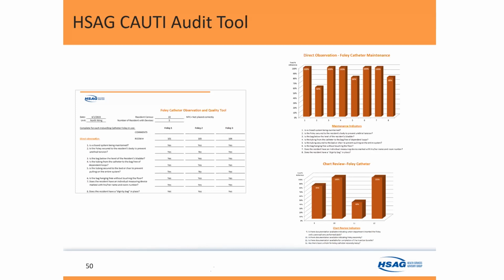And then indication: has that indication been assessed for that day? What's really cool is you can round on it and then bring back these results. The first page, where you enter the results in the Excel, will actually translate to a few different graphs. I think there are actually three graphs. One is your direct observations, where you can see what our adherence is, where we're doing well versus where we need some support. Another is for your chart review, and a third puts it all into one. So you can really share those results, see how we're doing, and see, after you've implemented something, whether the bundle compliance numbers go up. All right, next slide, Melissa.